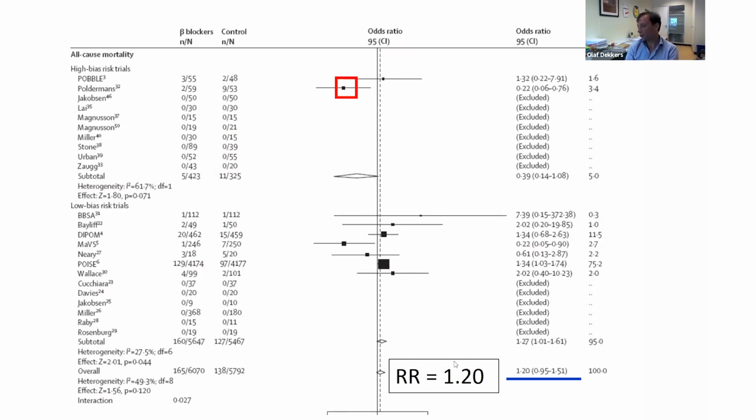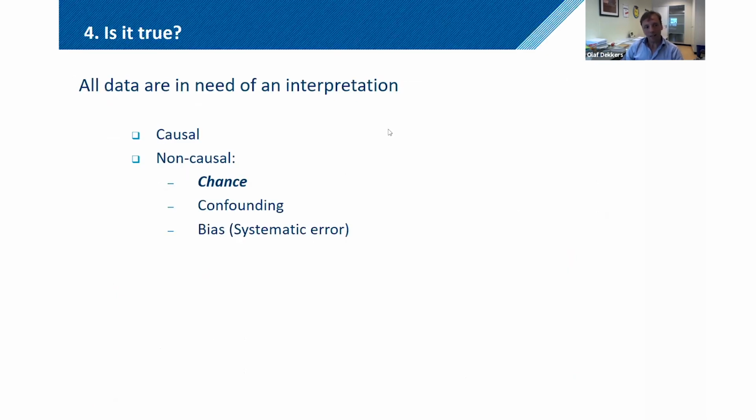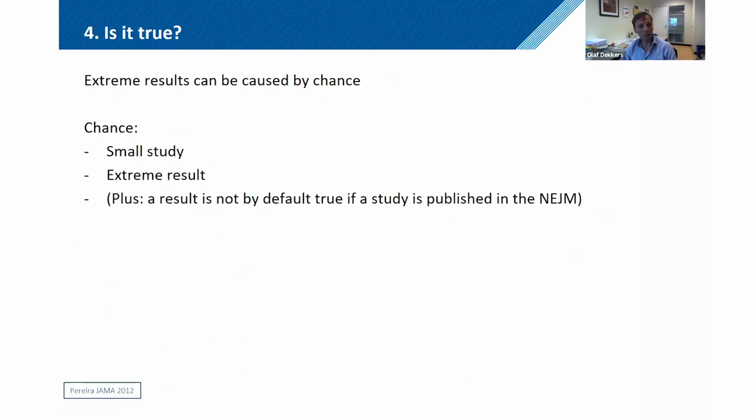And I would like to give you the message that even if the study is published in New England Journal of Medicine, please stay critical. And what is it? I think, as I said, there is a kind of framework to judge papers. Well, is it causal? Well, probably it does something, but I think this is due to chance. Because it was a randomized trial, it was double-blind, so it's likely to be valid, but it still can be chance. And I would like to explain why this is the case.